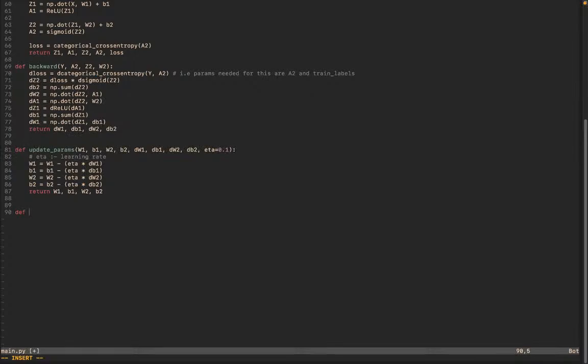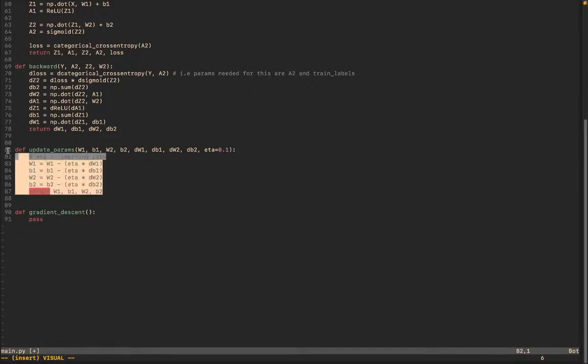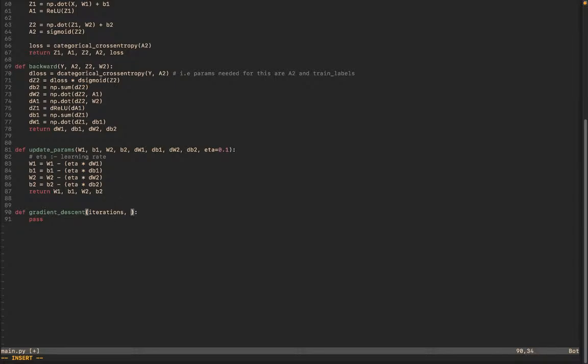So now we can do a step. Actually, not step. We can do a simple gradient descent. Actually, gradient descent is not a correct function name, I would say, because technically this is gradient descent, but yeah. So iterations, and we're also going to need a bunch of parameters for this, but we'll see.